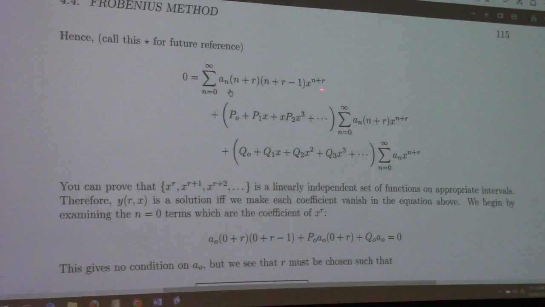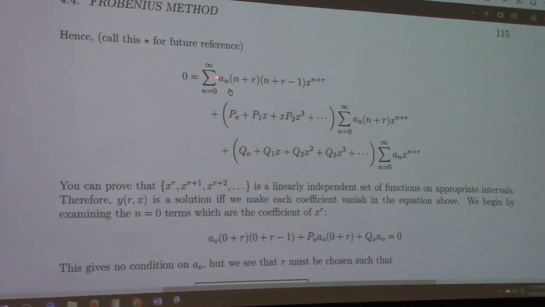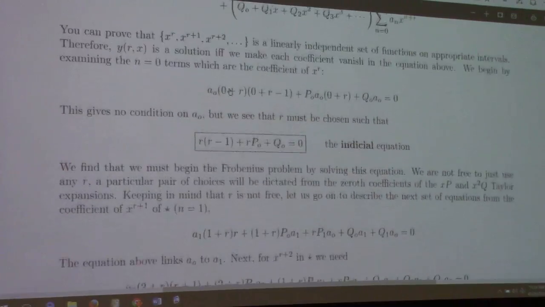But anyway, the point is, to get x to the r, we put a 1 here, right? 1 plus r, and then times r, right? Because 1 minus 1 is 1. And then to get x to the r here, I can either do p naught times a1, 1 plus r, or I can do p1 times a sub naught times r. And then to get x to the 1 plus r down here, I do q1 times a naught, or I do q naught times a1. So then you start picking up these things from the Cauchy product. You have to think about how I can assemble x to the 1 plus r. Well, there's more than one way, right? So that's what's down here.